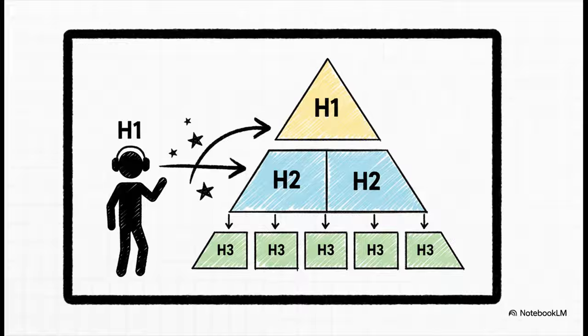And finally, we've got understandability. See, someone using a screen reader can't just glance at a page to see the layout. They navigate through the code. So using headings correctly, one main H1 for the title, then H2s for major sections, H3s for subsections, it's like giving them a roadmap. It lets them skim the page and jump right to the part they need.